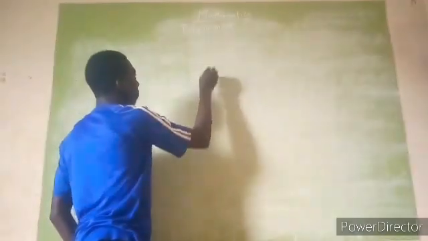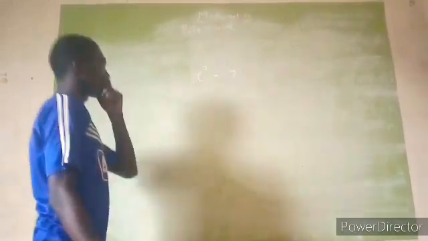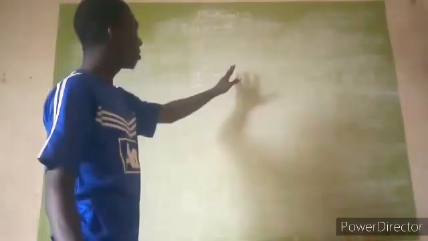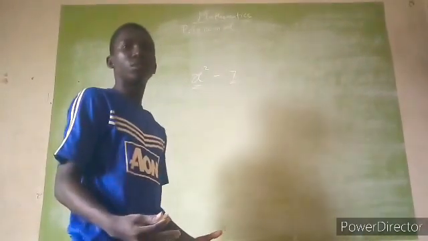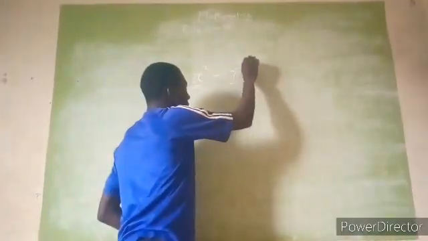I said, factorize x squared minus 7. Now there are things to check out here. You'll be like, how will I factorize this? This is a perfect square, but this is not a perfect square. Since this is not a perfect square, you can make it a perfect square, not by putting square, because adding square makes it 49, but by finding a perfect square that is still equal to 7. And how do we go about that?